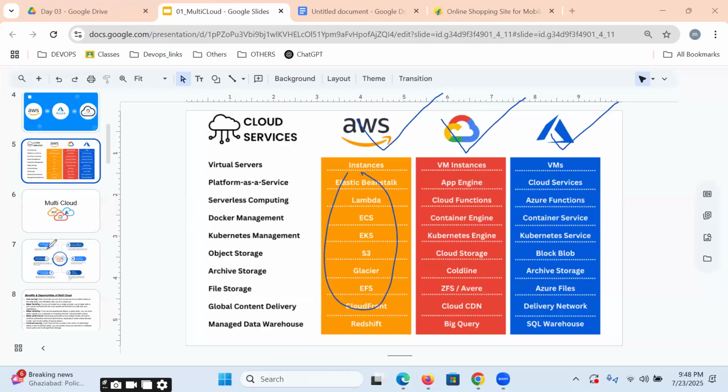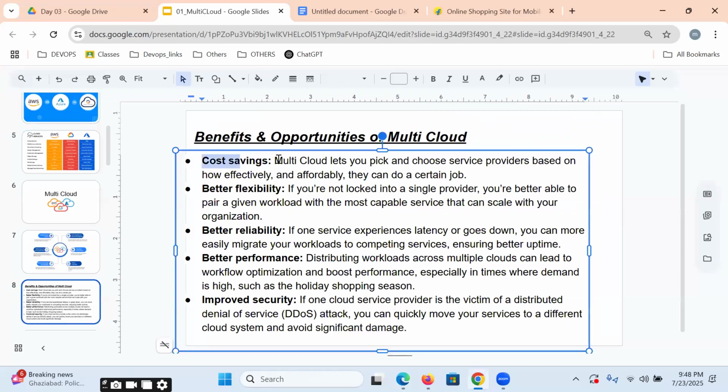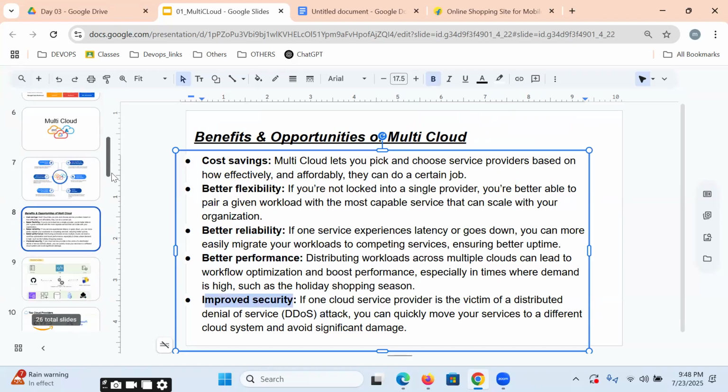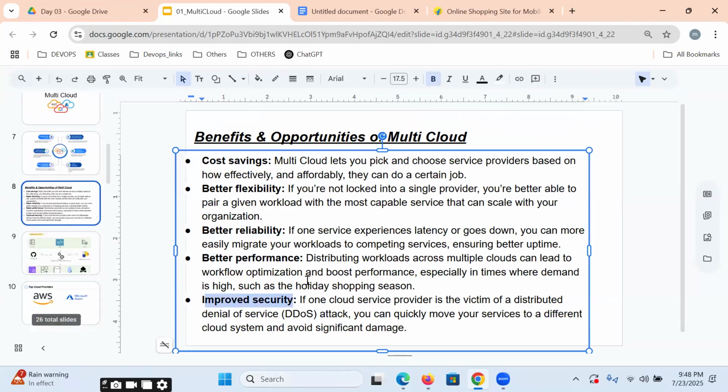What is an advantage of multi-cloud? Cost saving, better flexibility, better reliability, better performance, and improved quality.